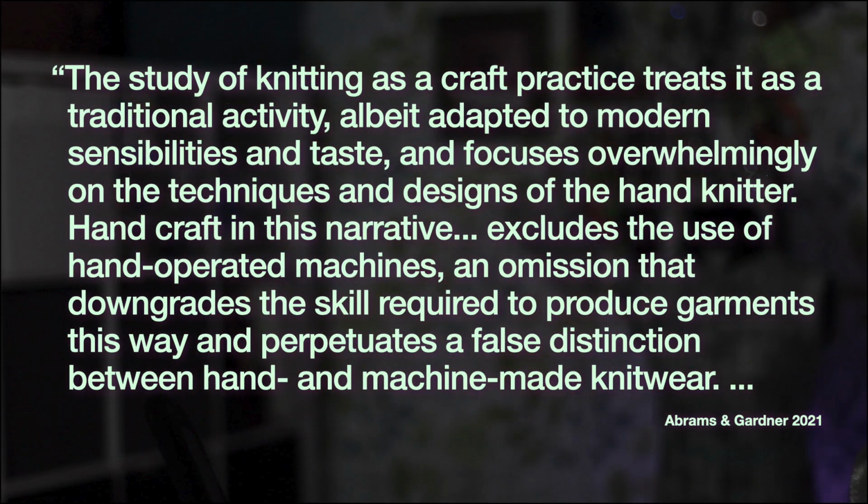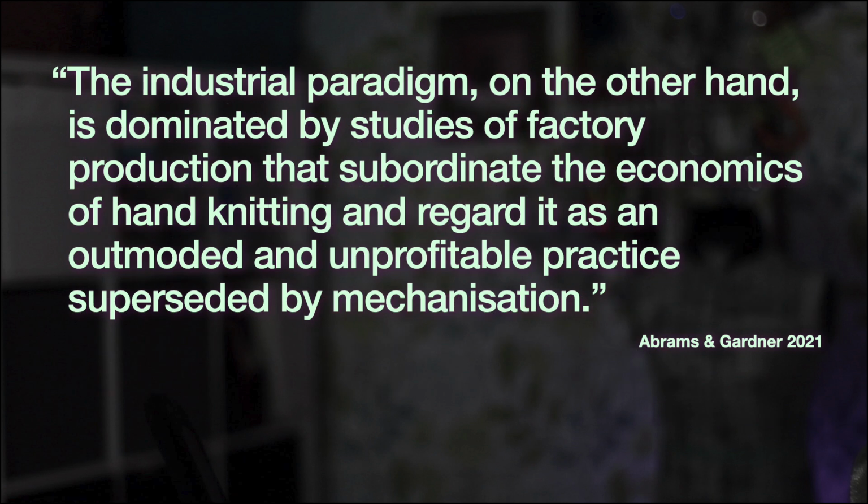Lynn Abrams and Lynn Gardner also describe how this niche slips into what they call an analytic gap that artificially divides the history of knitting into opposing paradigms. The study of knitting as a craft practice treats it as a traditional activity, albeit adapted to modern sensibilities and taste, and focuses overwhelmingly on the techniques and designs of the hand knitter. Handcraft, in this narrative, excludes the use of hand-operated machines, an omission that downgrades the skill required to produce garments this way and perpetuates a false distinction between hand and machine-made knitwear. The industrial paradigm, on the other hand, is dominated by studies of factory production that subordinate the economics of hand knitting and regard it as an outmoded and unprofitable practice superseded by mechanization.